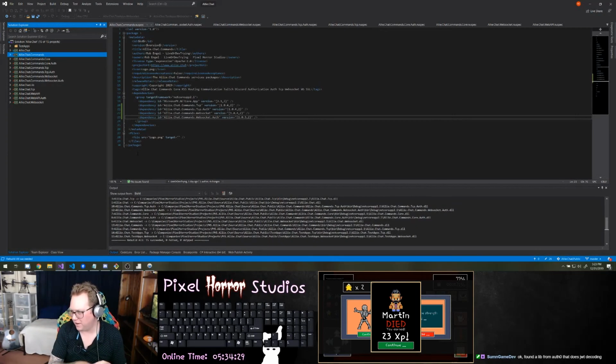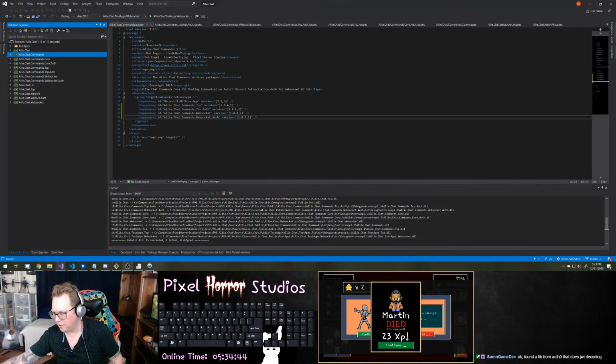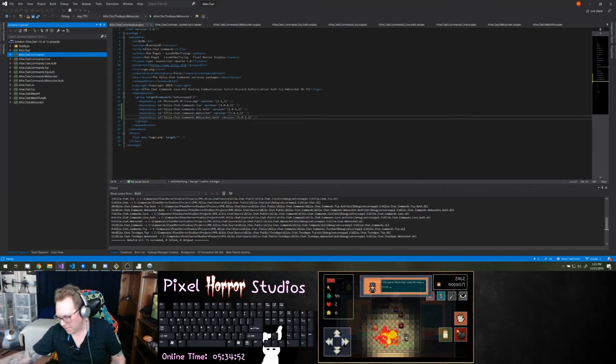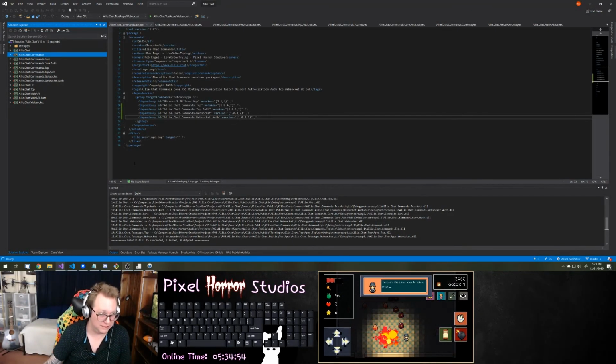All right, I found a lib from auth0 that does JWT decoding. Yeah, there's a couple of them out there. I think there's just a JWT package on NuGet that Microsoft puts out. I thought, yeah, they're a little pricey. I'm poor, Rob. Poor. I live in Canada. We spend all our money on our military and useless crap. Well, you didn't vote Donald Trump president. Okay.